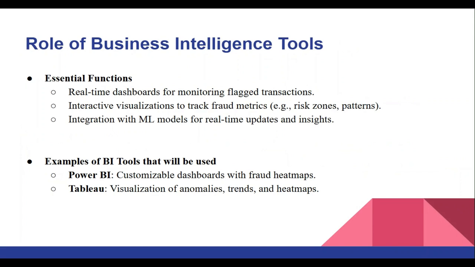The role of business intelligence tools. Now, there are three central functions. The first function is having real-time dashboards for monitoring flagged transactions. BI tools also have interactive visualizations to track fraud metrics such as risk zones and patterns. And the last essential function is the integration of ML models for real-time updates and insights.